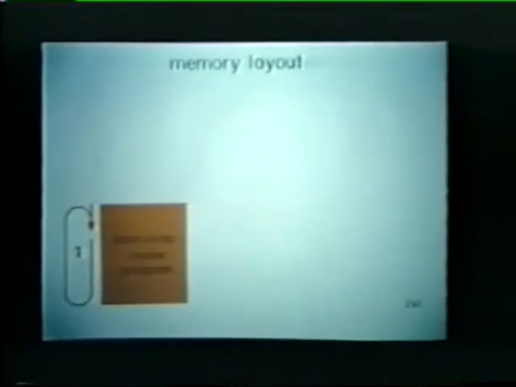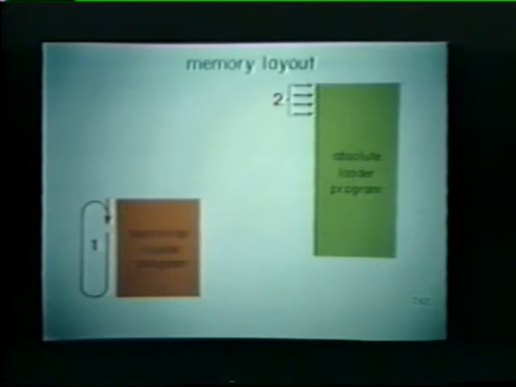The following sequence of events occurs when we input our program loaders into PDP-11 memory. Step number 1, the bootstrap loader initiates the paper tape reader, thus causing it to read in the leader code from the absolute loader tape. This, in turn, causes the bootstrap program to begin looping. Step number 2, the bootstrap loader transfers the absolute loader into successive locations in memory. Each word location contains 2 bytes of information or 1 complete instruction.